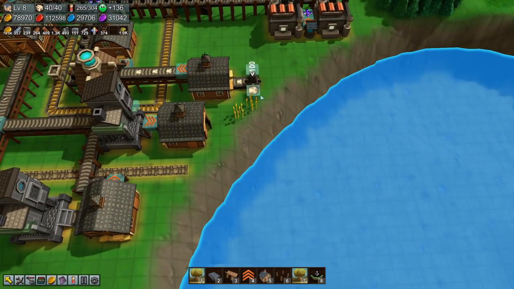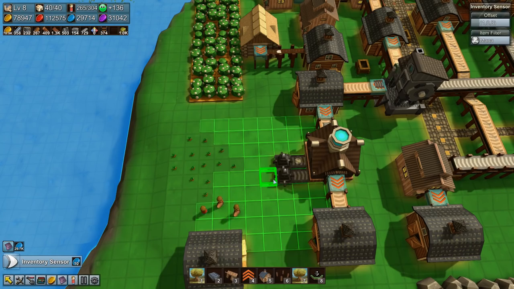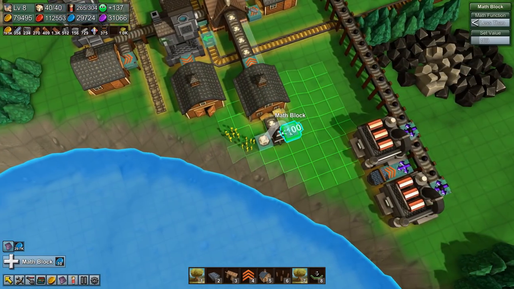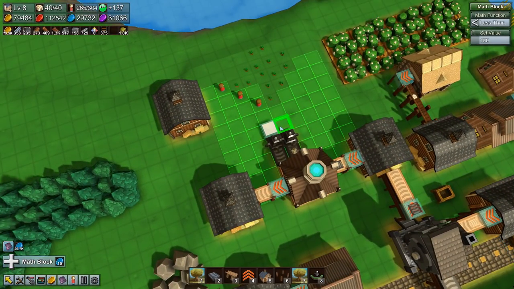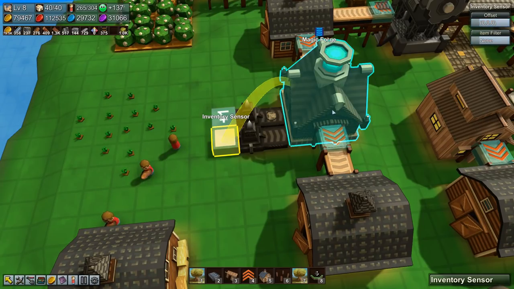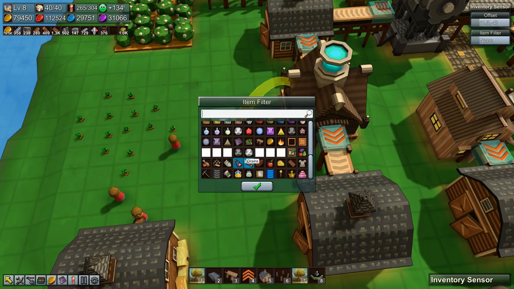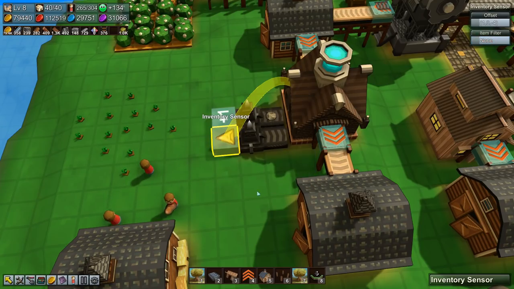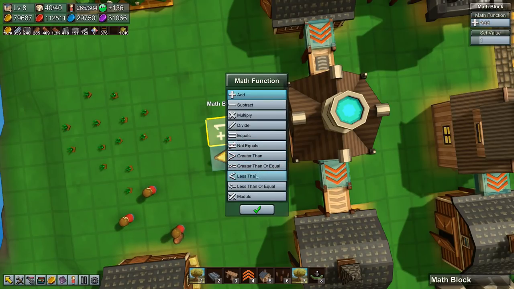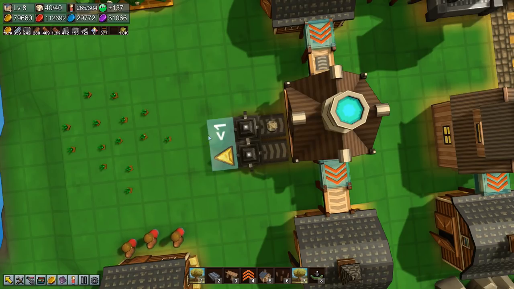So, logic. We are going to need the same as we've got here. An inventory center. And a math block. Not a mana receiver, a math block. Okay. We're going to say inventory center is going to be on the mana forge. And it's going to be set to air crystals. Yep. You are going to be set to less than one. If it's out of air crystals, we're going to turn it on.